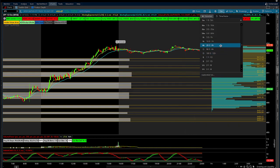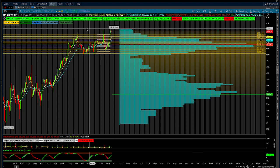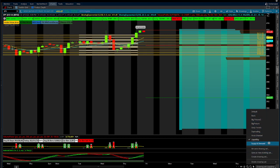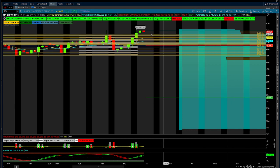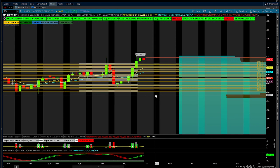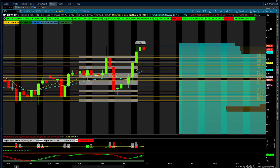Let's just take a look at the 4-hour chart really quickly. Okay, top of value here, and I'd rather be on a naked chart. I don't think I have one. How much of a retracement, it will be hard to tell. What we could do, I guess we would have to run it this way, and it's going to get a little messy on here.